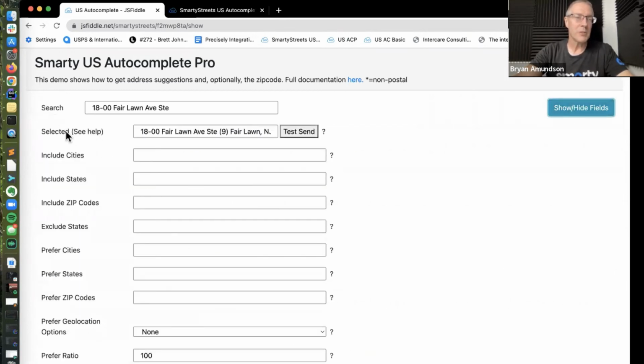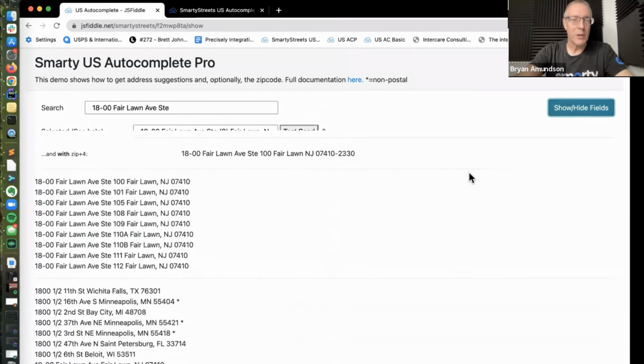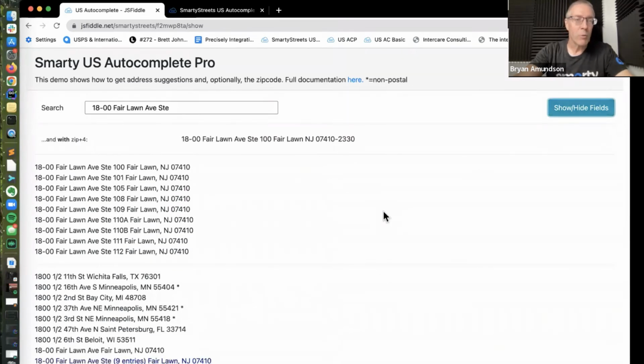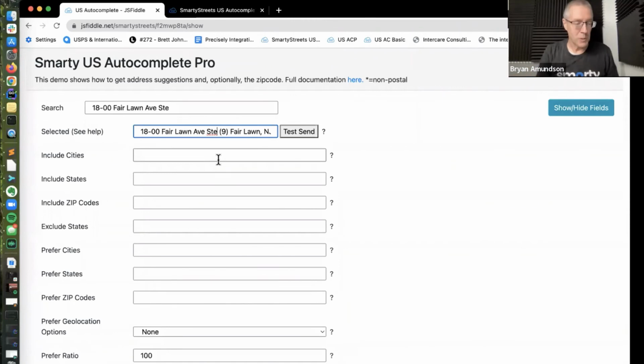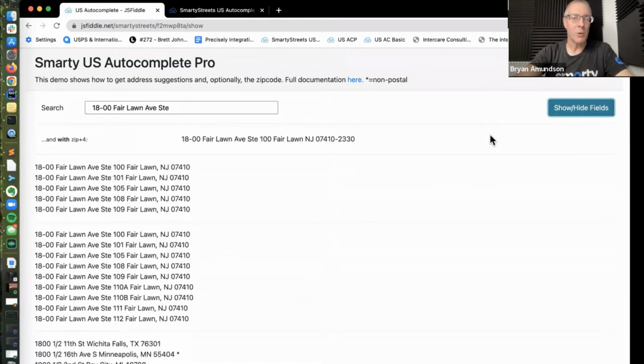But there's also this nice little selected parameter here in our test fiddle that fills that in for you. And you can mess around with this. Let's see, this is probably not the best example of an address because they all begin with 1. But only a few of them begin with 10. So we can type in suite 10, and here is where that number comes in. If that is the total number of secondaries that are going to be returned, it'll still return all of those secondaries. We're just going to say, let's just make it 1 less. And what that does then is it will only return those addresses that begin with 10.